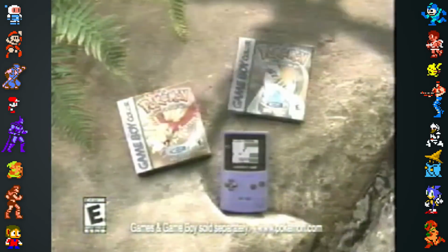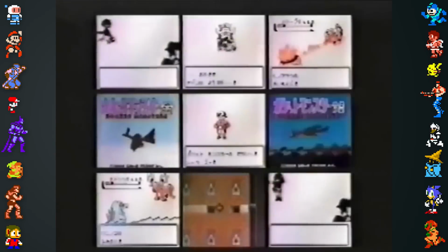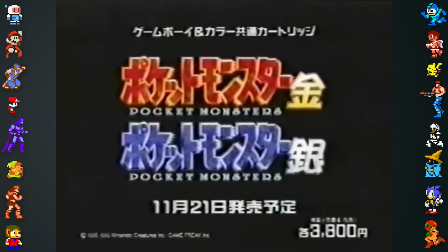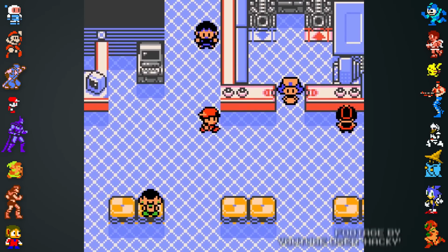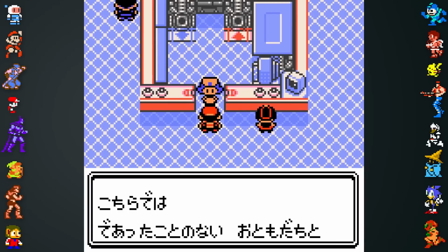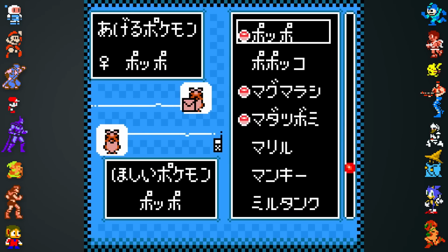Pokemon Gold and Silver launched in Japan in late 1999 and included lots of Pokemon and trainer sprites that ended up getting changed in the international releases, but we'll get to those in a minute, because the most significant Japan exclusive content was actually in Pokemon Crystal. In every region outside Japan, the Pokemon Center in Goldenrod City was just like any other, but in Japanese versions, Goldenrod was home to the Pokemon Communication Center.